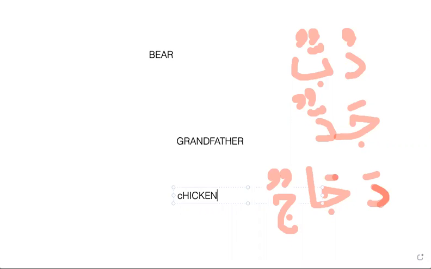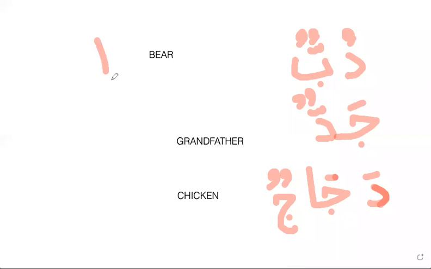Now you can read this word. Very good. Well done. Dubbun, jaddun, dajajun.